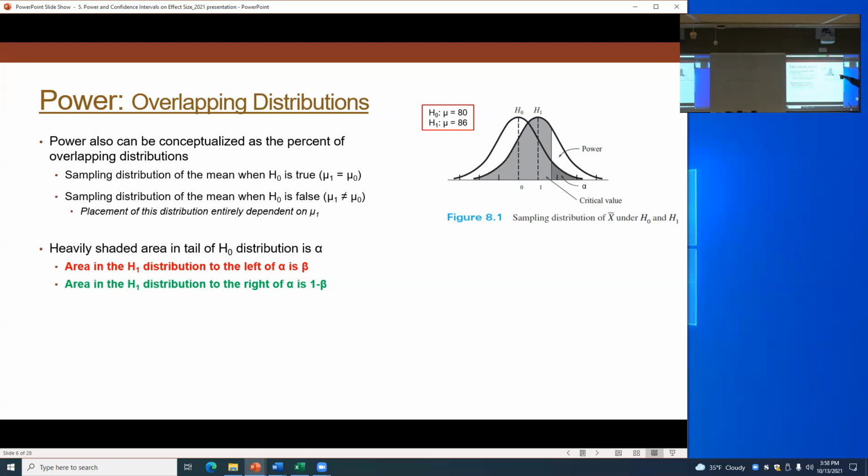So different from what I've got in my example here, what does the power look like in this set of overlapping distributions, Teresa? It's a lot less overlap. Wait, no. There's more overlap. And in which one of these do I have more power? This one or that one?